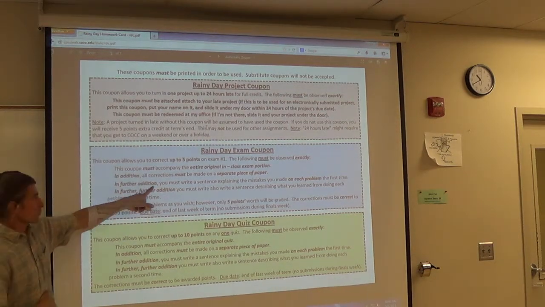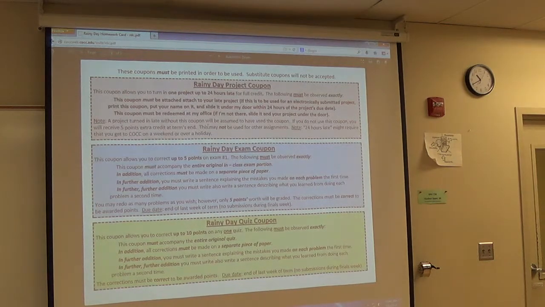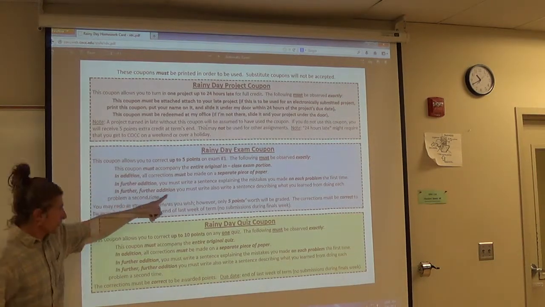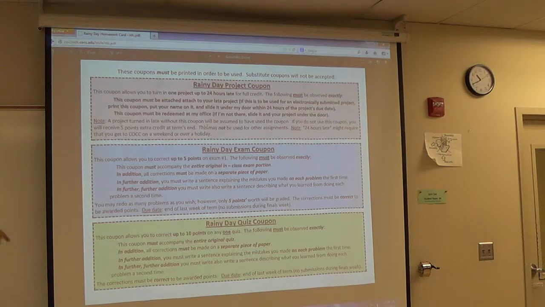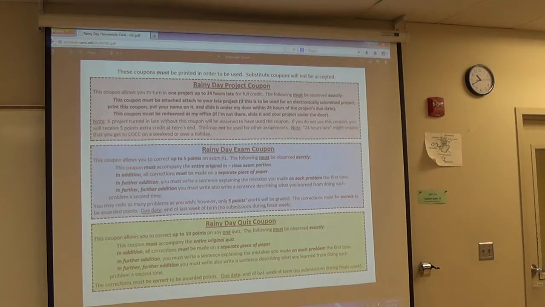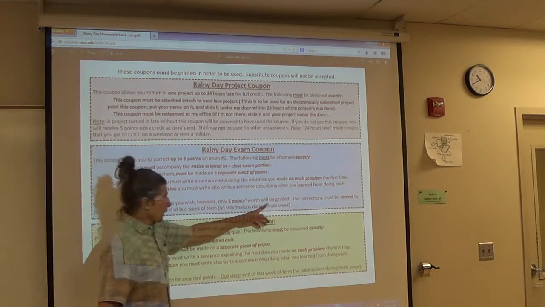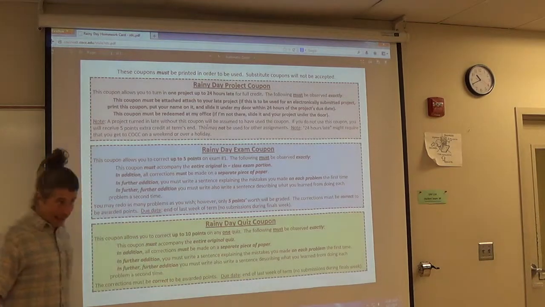In further addition, you must write a sentence explaining the mistakes you made on every problem the first time. You must also write a sentence describing what you learned by doing it a second time correctly, without the stresses of whatever stressed you the first time. In further addition, the corrections must be correct.